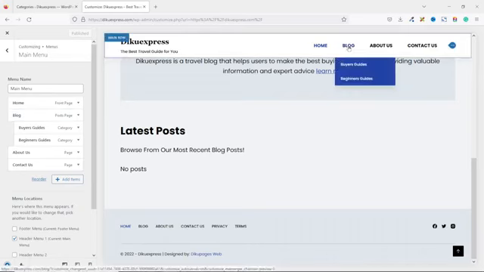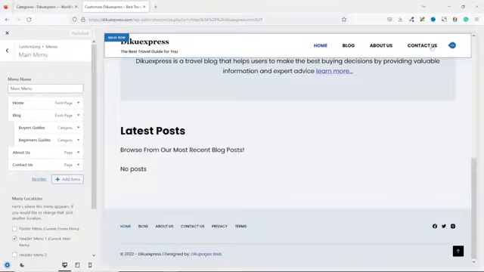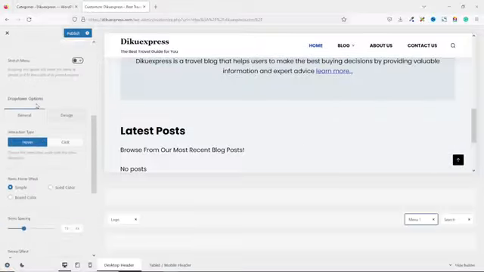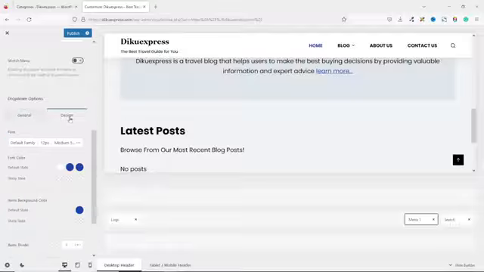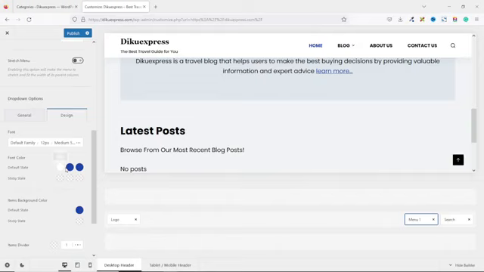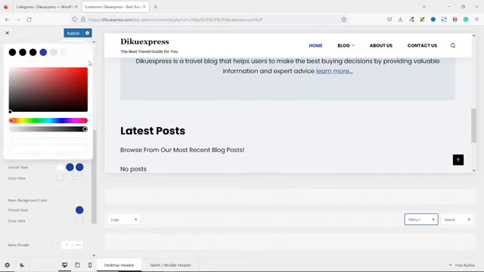Now if we hover on blog, you see the two links. Unfortunately, the hover color is not visible. So let's go ahead and change it. To change it, all what we need to do is hover on the menu right here. Then we click on this blue icon. Scrolling down, we go over to drop down options. Then we click on design. In here, you see the default state color. The initial color is white, but upon hover, it is turning into blue. So we can change the hover color by clicking here. We can change it to white.